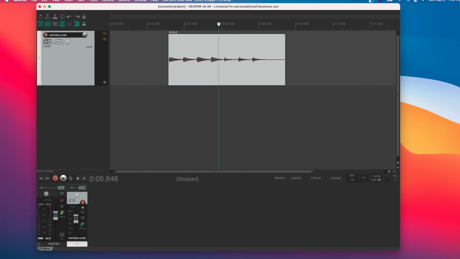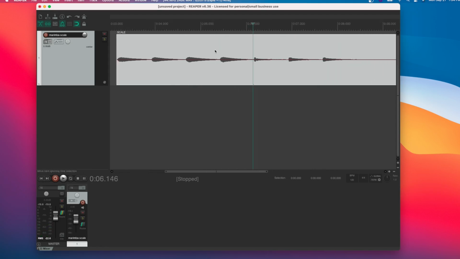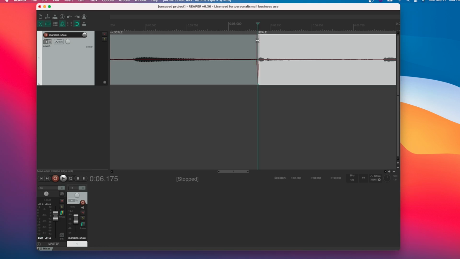For example, if I put my play bar here, it looks like I'm right at the beginning, but if I zoom in very carefully, you see there's a little bit of a gap. When you're splicing, when you're cutting sound, you generally want to go right before the sound actually begins. You don't want to go too far into it, and you don't want to go too far before it. You want to go just before. And then you press the letter S. The letter S is a shortcut for splice.